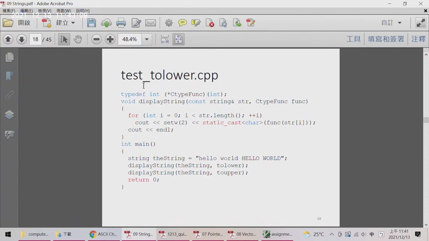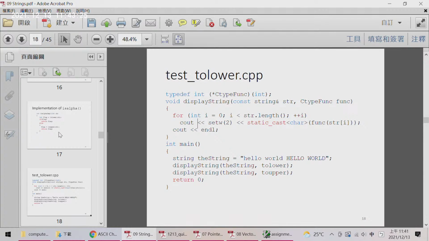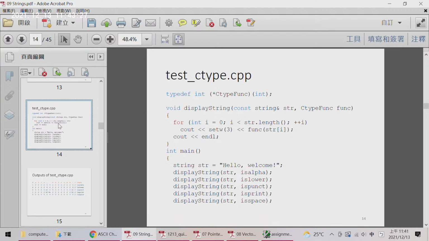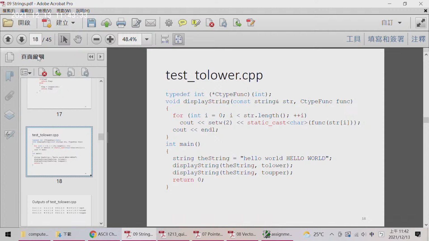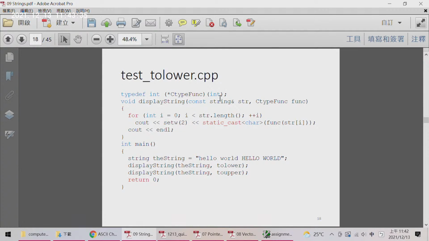And next is a demo function to demo the use of tolower and toupper. This program is similar to the test ctype program.